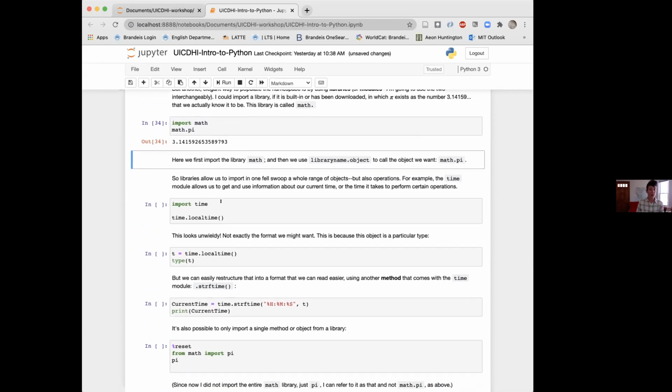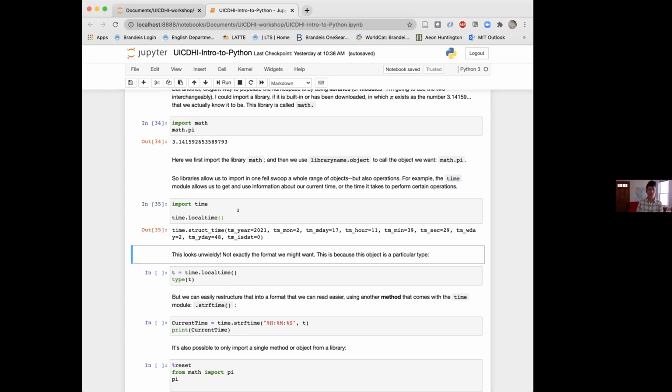Great. There's a bunch of different objects we can also import. William mentioned NumPy, and I'll talk about NumPy a little bit later. But here, as an example, I'm going to import the time module, and from the time module, I'm going to call this method localtime. So that's what happens in these two lines of code.